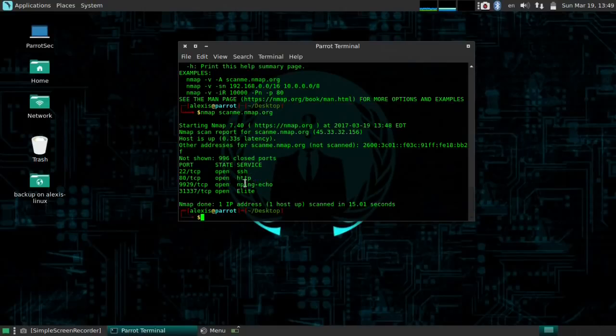So basically it's scanned 1,000 ports, and it's given us the ones that are open. And from here you can select the port you want to attack. Now in hacking terminology, this is really poor or bad practice. Why am I saying that? Because you're actually just wasting time scanning through all the ports that you really don't need. So what a hacker or a penetration tester would do is have the specific services he wants to attack. For example, if you wanted to attack SSH, he would target port 22, and I'm going to show you how to do that right now, how to target specific ports.